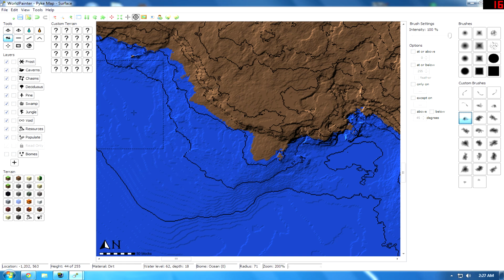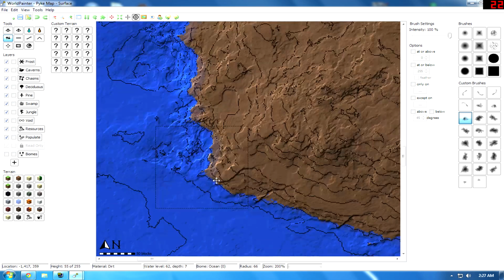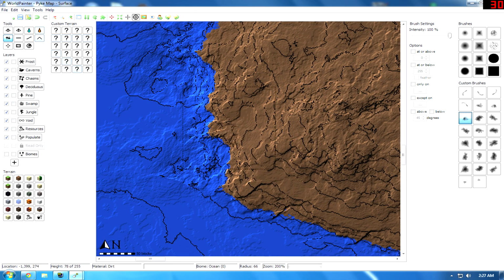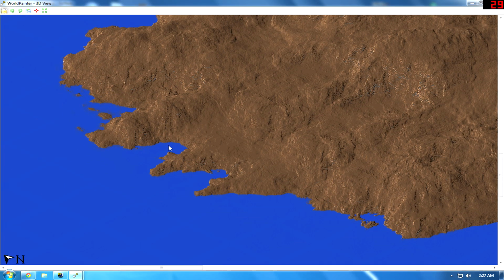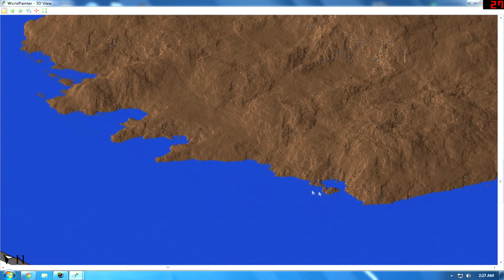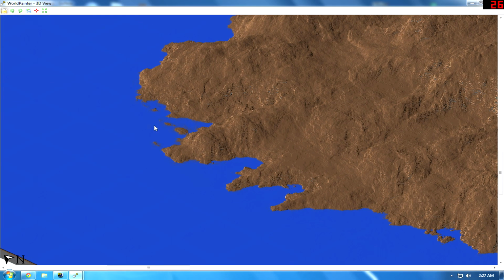Anyway, basically all you really have to do for these is you can either raise them out of the water, doing stuff like this, which is probably preferable, or you can find places where it's shallow and you can lower the water so that these places turn into rocky areas, and that doesn't look too bad. Depending on how you use the brush, you'll either make a really sharp edge or a not so sharp one. Here we got some rocks in the water, and we'll be placing these all around the island.